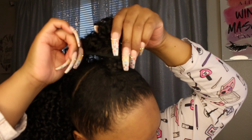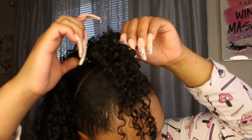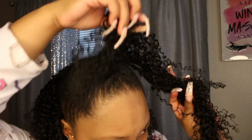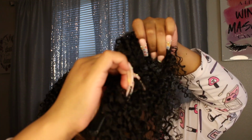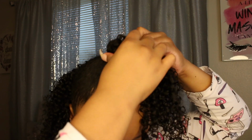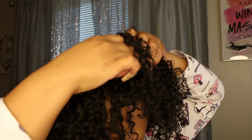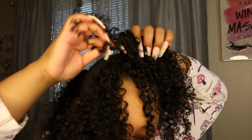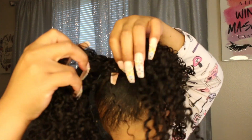I made a little ball because I really don't know how I want to do this, so I'm just doing trial and error right now. I'm just adding the hair on and clipping it onto my little bun. All right, so that's one little thing of hair. And I'm just kind of putting this close to the base of the pony, y'all.